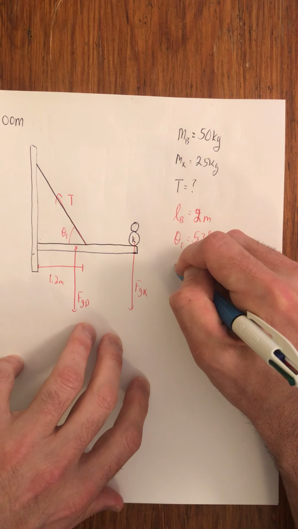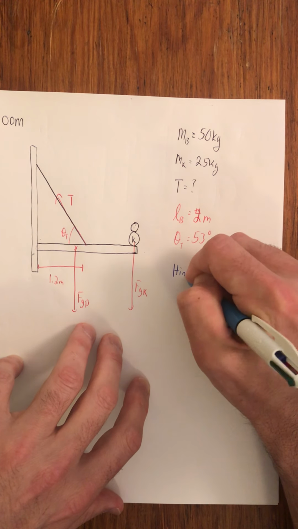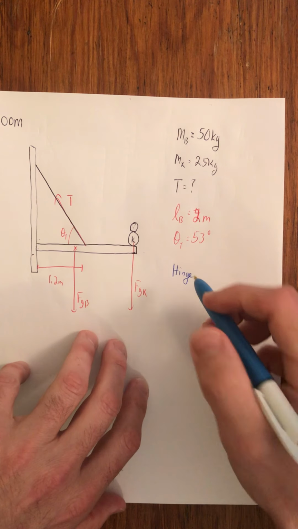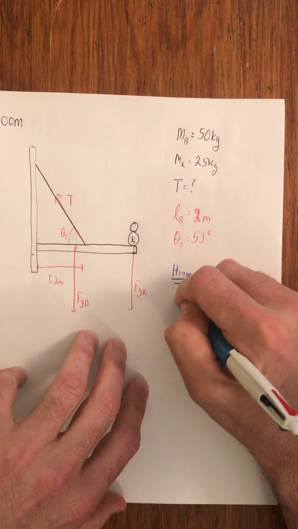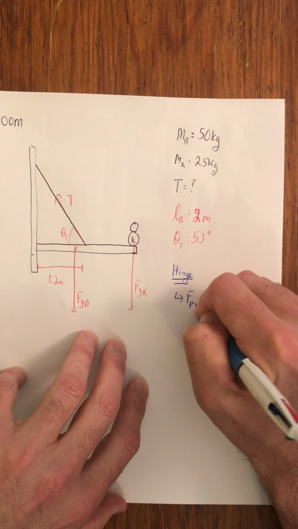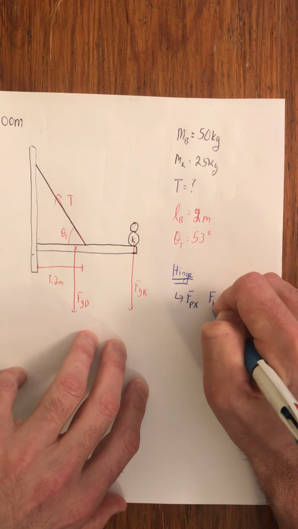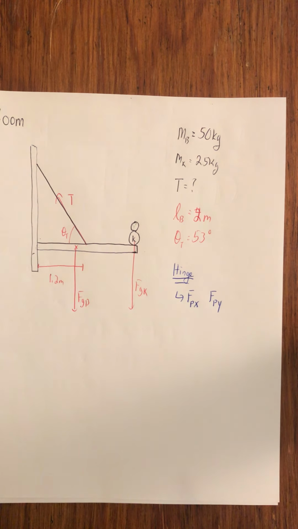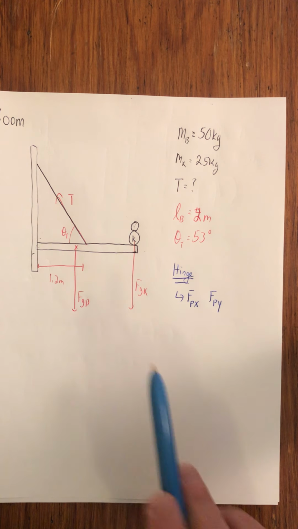So with the pivots, anywhere where there's a hinge or a lock and pin or something like that, we're going to have to make a guess about where the x and y components of that hinge force go. FPX, FPY. Sometimes the books will call these FH and FV for F horizontal and F vertical. Whatever notation you go for, there's always going to be one component in each direction. And we're going to take a guess. So let's just think about this.